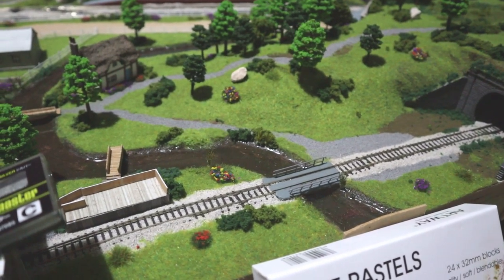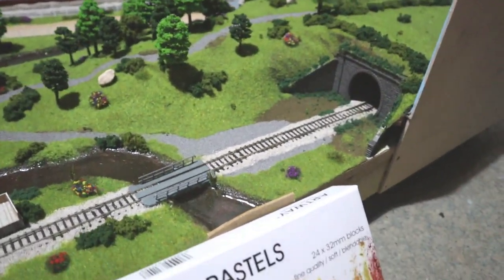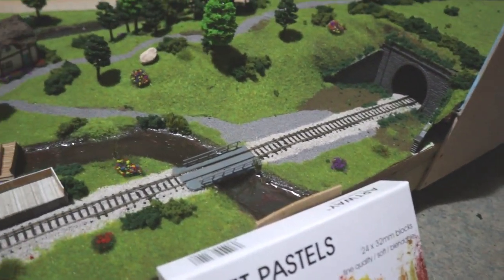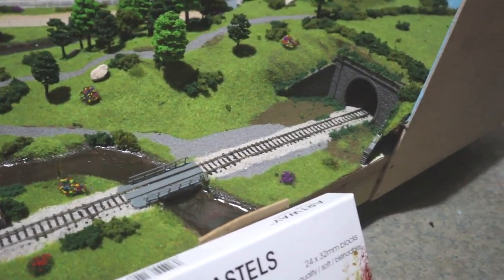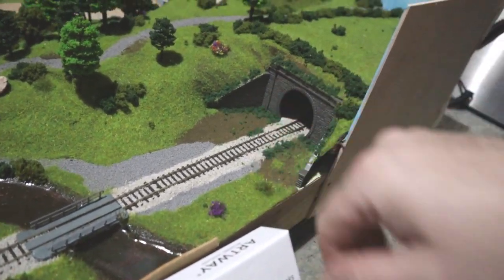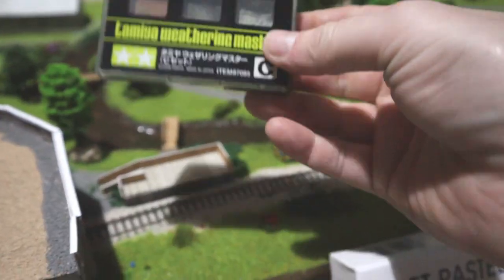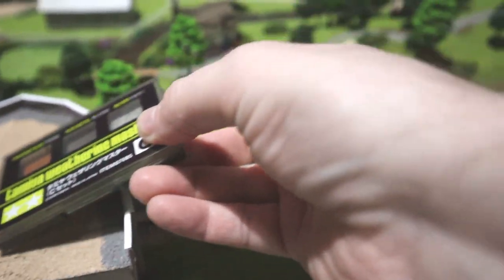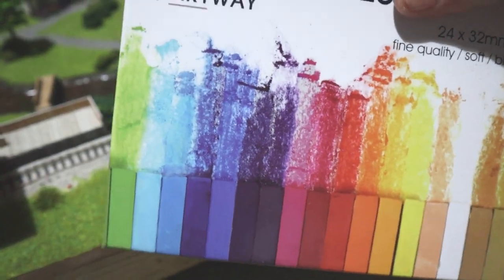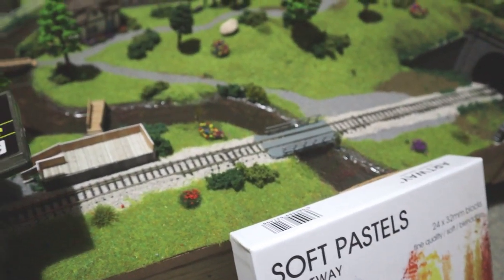So yeah, I'll be adding some artificial aging to the layout just to make it look a bit nicer, and it does have a very nice effect when it's all done. So we won't get clean brickwork like this, we'll be adding some scuff to it. I'll be using some of this Tamiya weathering kit here, which has some nice colours which I tend to use, and also some artistic pastels, which we do need to get around to preparing as well, which I will show you in a moment.